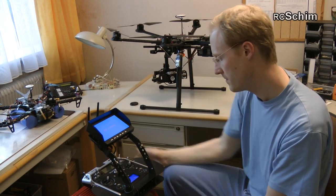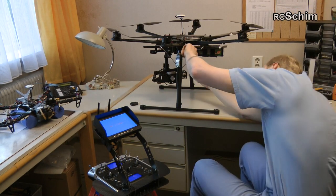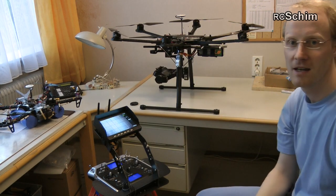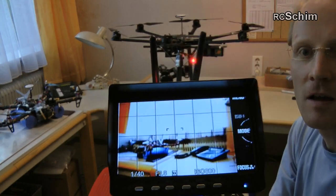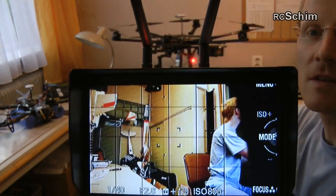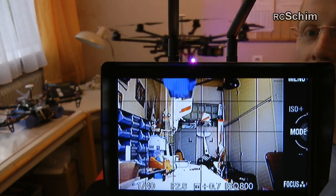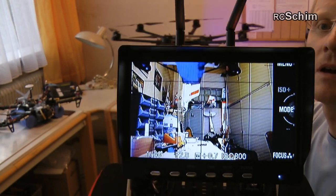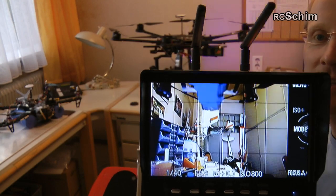Now we turn on the system. I'm connecting the battery — risking my head to the chop. That's the nice beeping sound. You can see something moving here on the image — I hope it's giving you a good shot. So now you get a secret glimpse into my hangar. The gimbal looks in the wrong direction, but I can fix that. So you see a live video downlink from the Sony Nex.